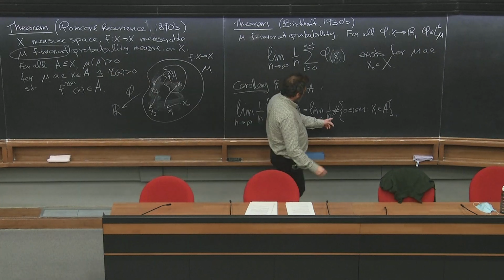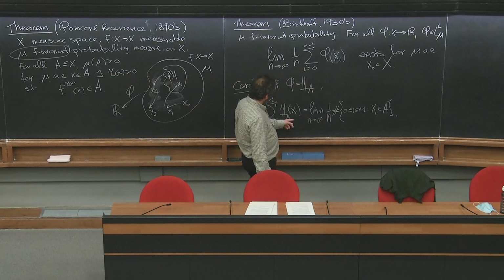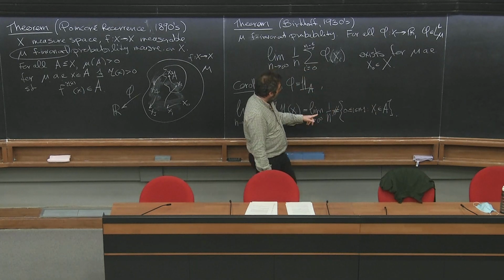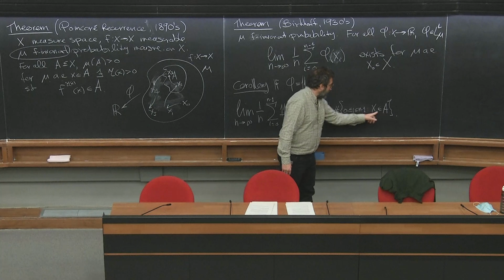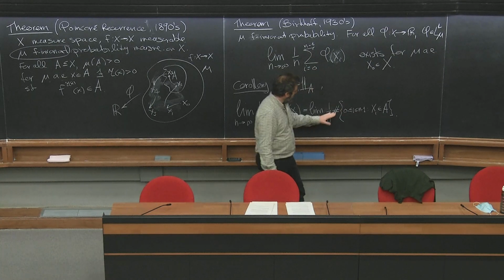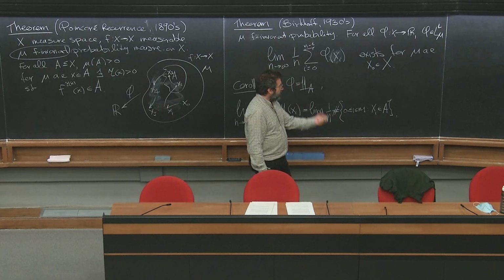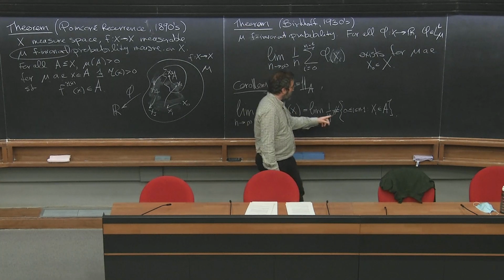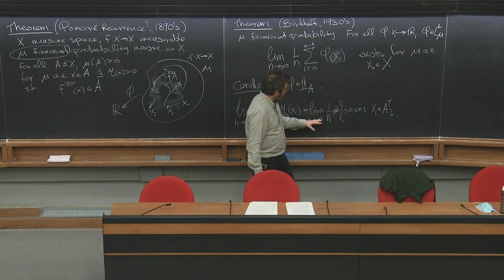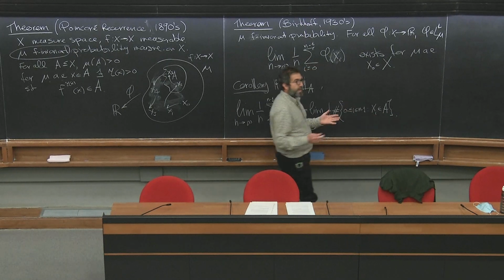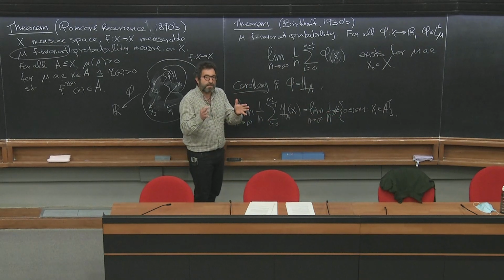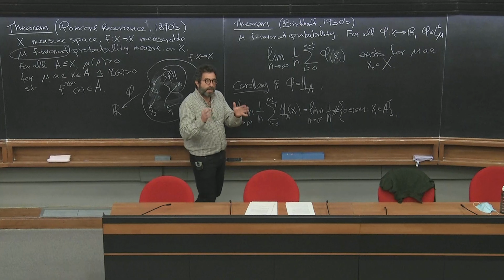And if you see this sum, the maximum value of this sum is 1, right? If you are always inside A, then the cardinality of this set will be n, divided by n is 1. The minimum is 0. If you're always outside A, then this is 0. So this here is a number between 0 and n, which is exactly the proportion of times that you've fallen inside A, right?